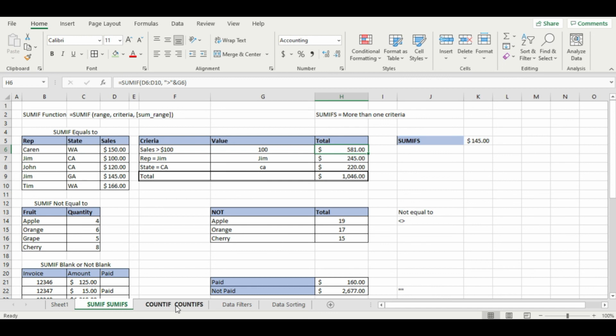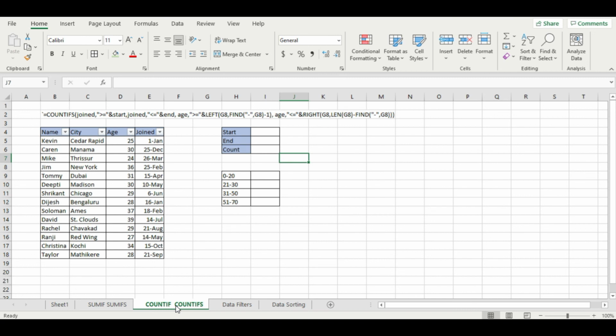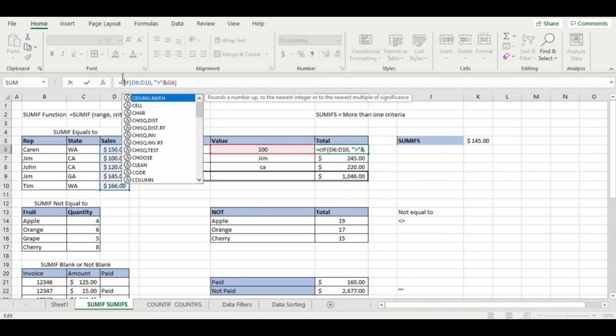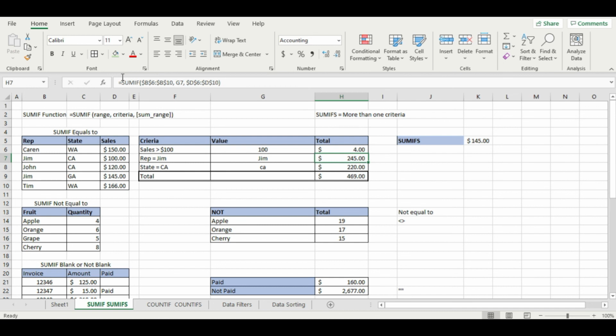That's the only difference. So here, if I'm putting Countif, that's my dollar sign, this is supposed to be just a number.